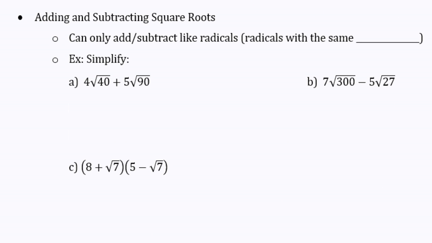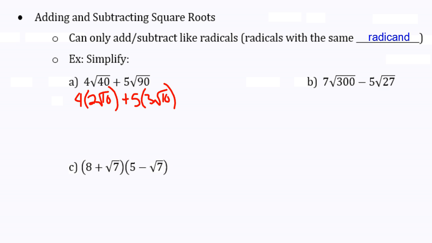When I add and subtract square roots, I want to make sure that I'm adding and subtracting like terms, like radicals. And for me, that's going to mean that they have the same radicand. So for example, in part A, it looks like I can't add them because I don't have the same thing under the radicand. But I can see if I can maybe simplify this. Rad 40, I know, is 4 times 10. So this is going to reduce to 2 rad 10. And rad 90, well, that's 9 times 10, so that can reduce to 3 rad 10.